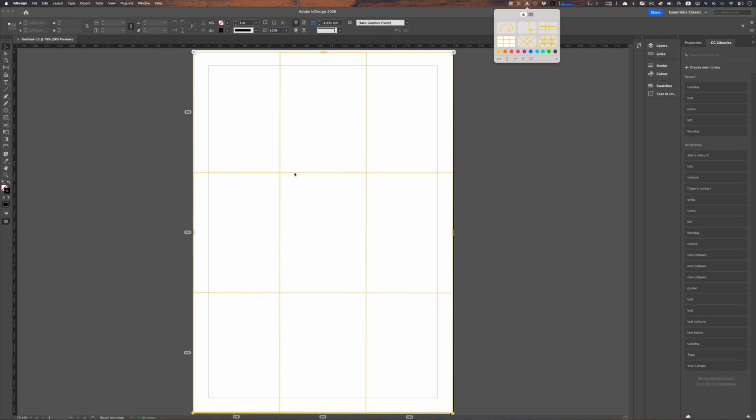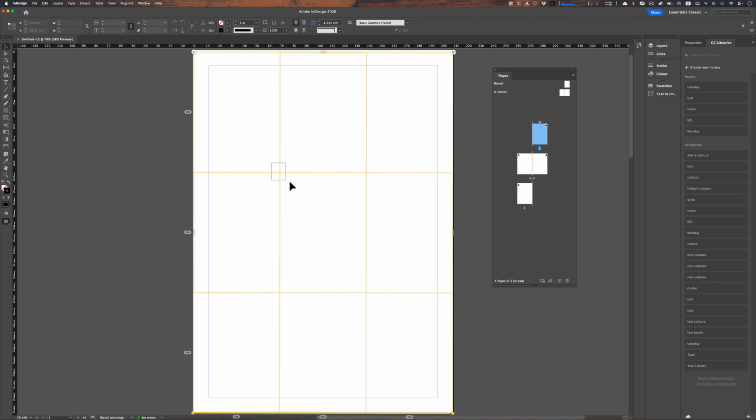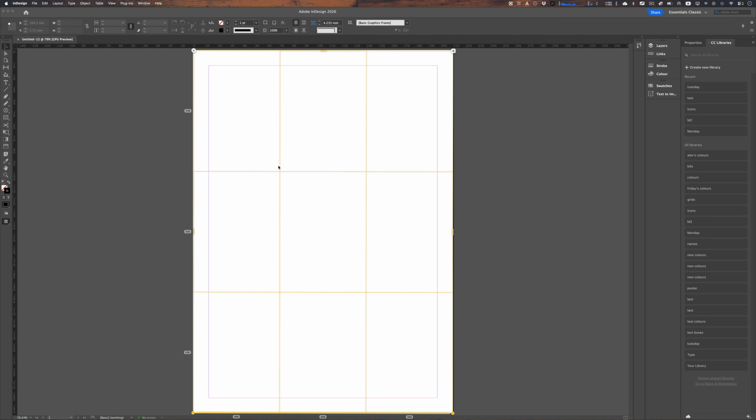The point of this is for you to put content generally in these areas or around where they cross, which are the points of interest. So this here is a point of interest, and so is this, and so is this, and so is this. The point is not to put things on every single point of interest, but these are areas roughly where you can put things which create something quite nice visually. You can, of course, change it to whatever you want, but this is what the rule of thirds means.